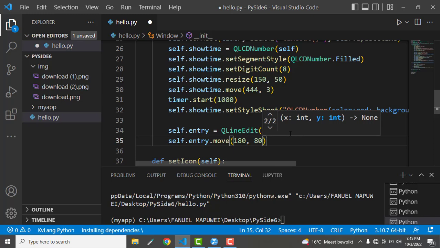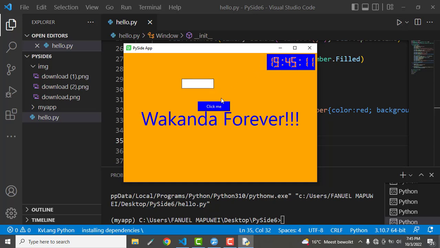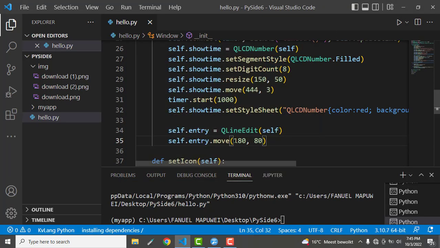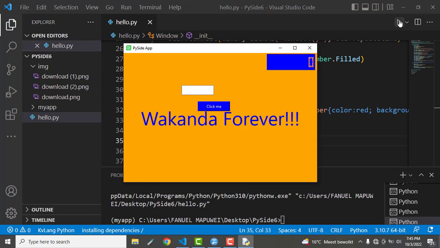Let us run and see. Okay, let us move it again, 180, and let us try 100. 180 and 100. Okay, it is now here.